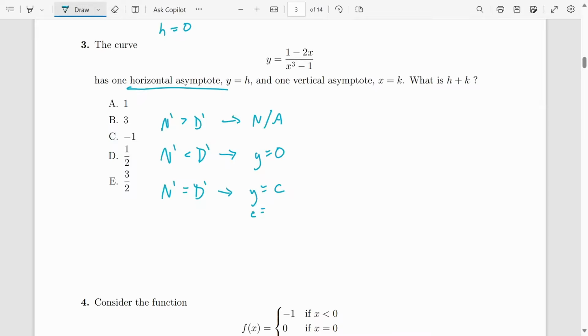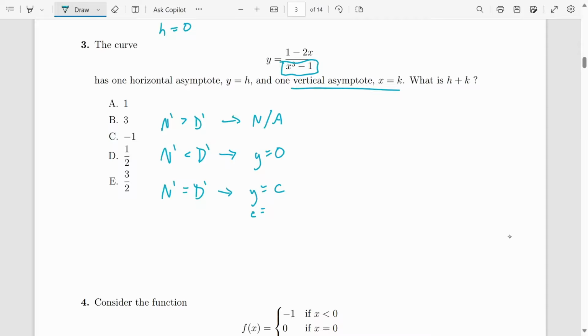So now for our vertical asymptote, x equals k, the way we find these is vertical asymptotes are just the values that you cannot plug into the function. So it's kind of like finding our domains is how we find our vertical asymptotes. We ask what values of x can we not plug into our function here. And we can kind of see that since this is a big fraction, we would probably not want to have a dividing by 0 occurrence here.